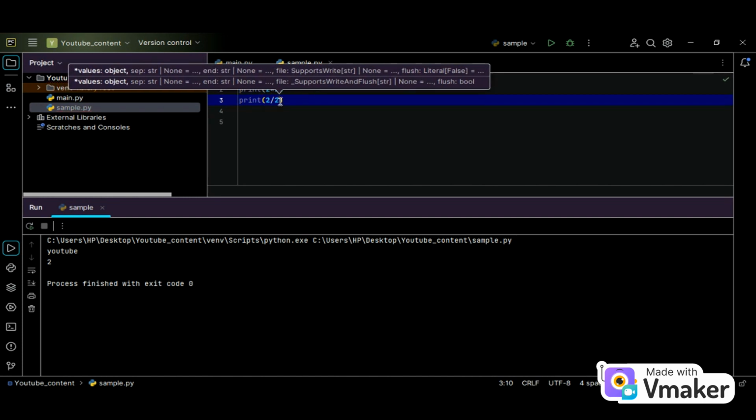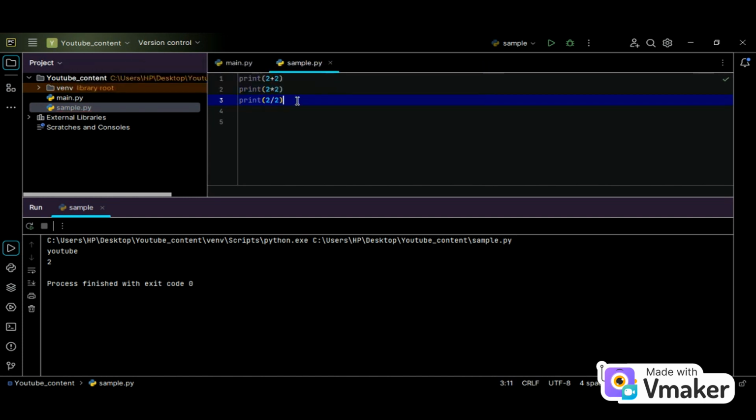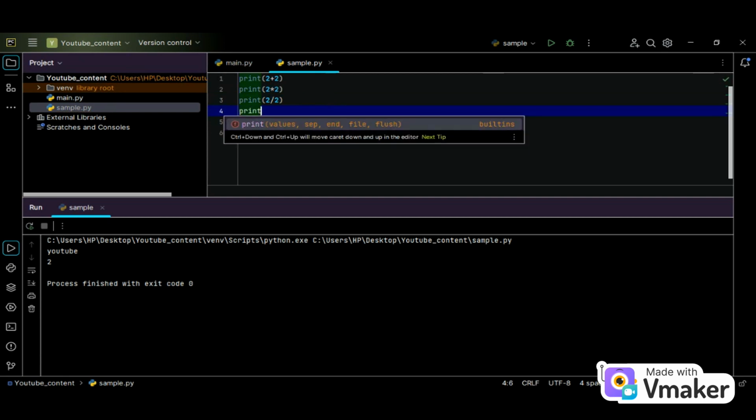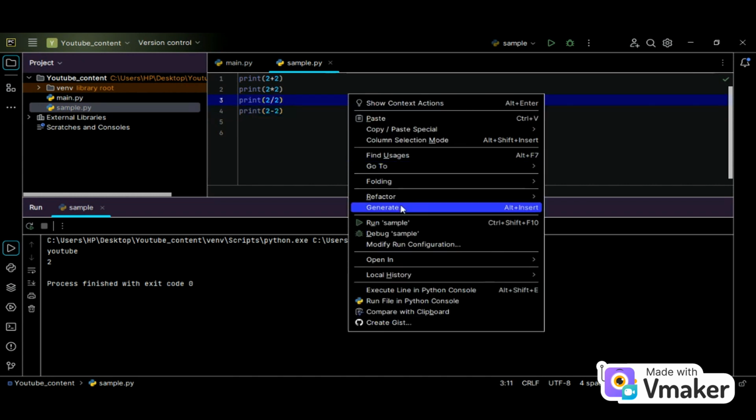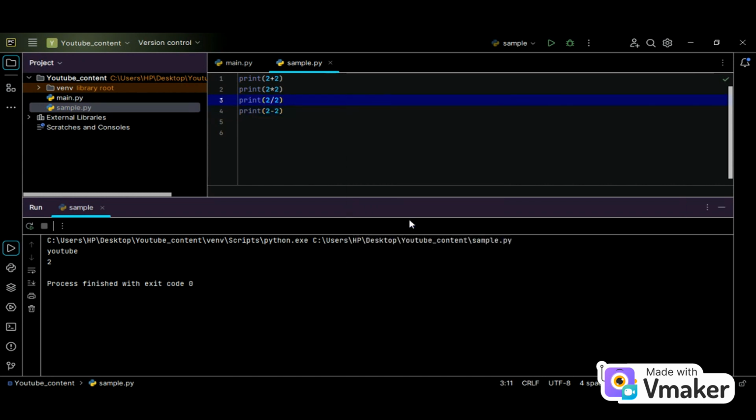This is division. And subtraction, as usual, we know minus or hyphen, 2 minus 2. Let's see the output. I will execute this one. Yes, we got the output, right? 2 plus 2 is 4, 2 into 2 is 4, and 2 by 2 is 1.0. Basically, when we do division, it gives the result in float format.